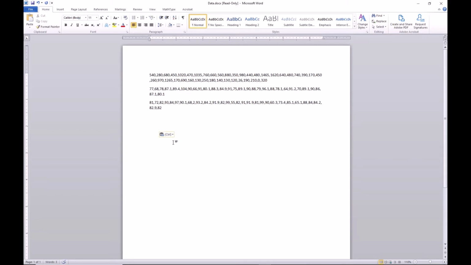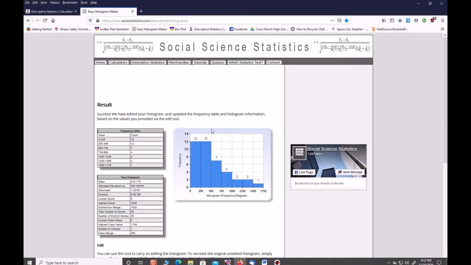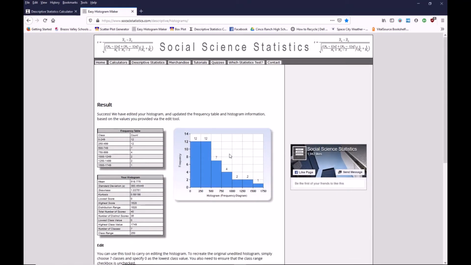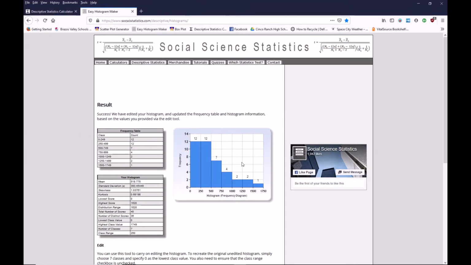You can do a snip on it, but for some reason I can't seem to get that. Let me try it again. Now it's a matter of pride. So let's see. View image, copy, save image as. All right, you can save that and then import it into your document, and it saves as a PNG. That's pretty neat.